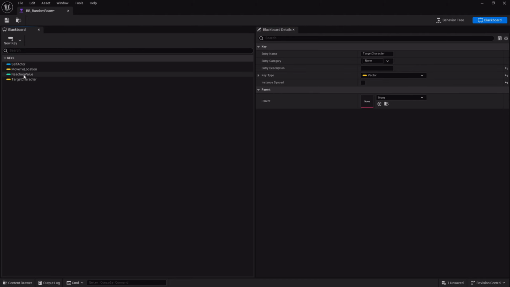So now you could potentially store this as... oh no, you can't. It's an object reference. That's what it is. Yeah. Move the location or actor value. Okay. So yeah, we've got that set.